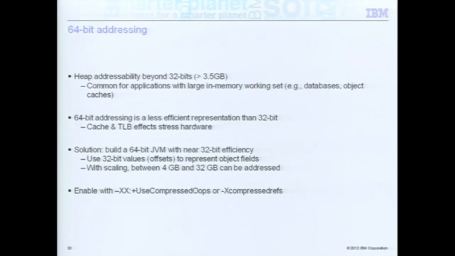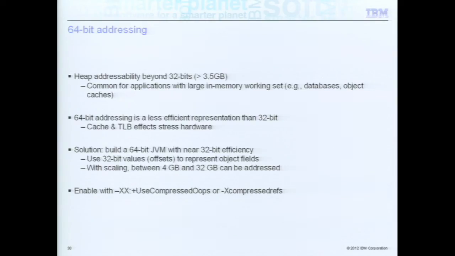These days, most systems are 64-bit. And more and more applications are starting to take advantage of the larger address space, and so we often see this with in-heap databases, in-memory databases, grid kind of applications, things like that, and that's fine. It's great to use that sort of thing. But the one thing to keep in mind with 64-bit architectures is that they're not as efficient as 32-bit in terms of utilizing your system.